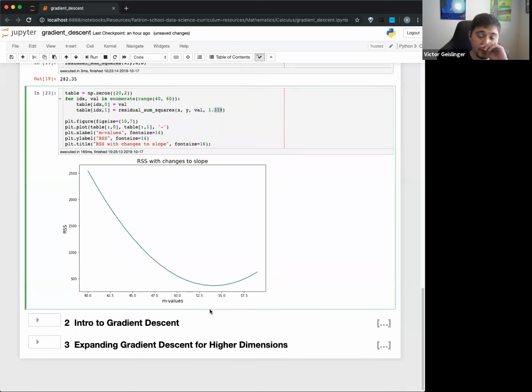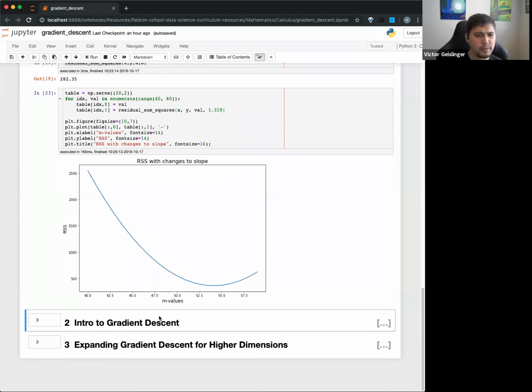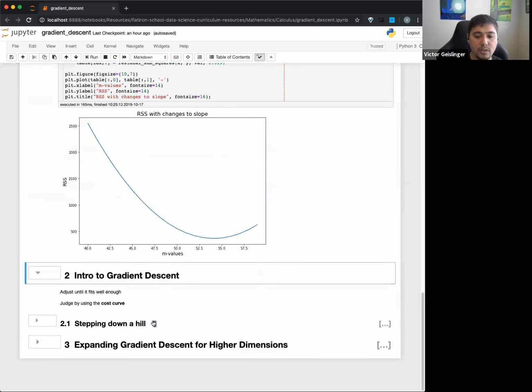Okay. What's kind of cool though is that we have a few things. One is that we can actually generate this graph, all the different errors it has. And then we also know with calculus we can figure out what the minimum value is, which is what we want to do here. We want to minimize the error, right? Minimize our cost. So that's where we start using gradient descent. Okay, everyone follow me on that motivation, going from this graph here into gradient descent? Cool. All right. So we just have to adjust it enough and fit for the cost curve.